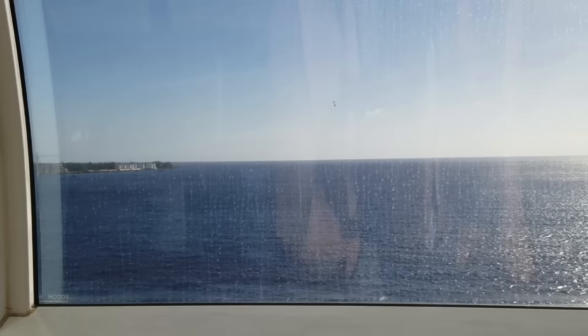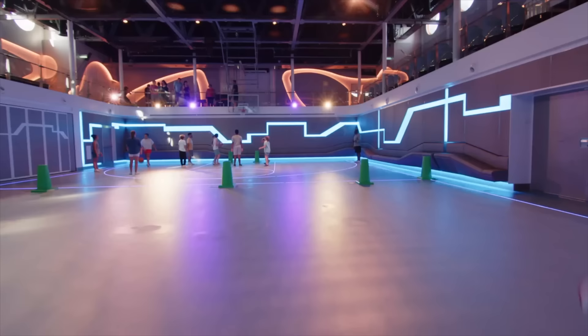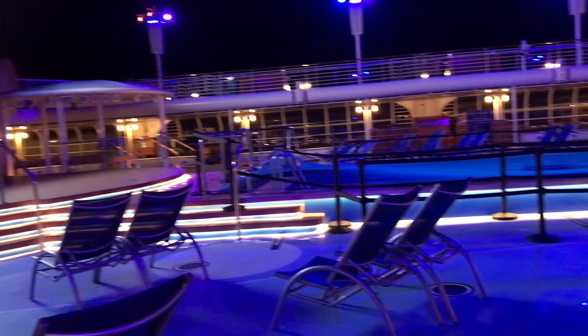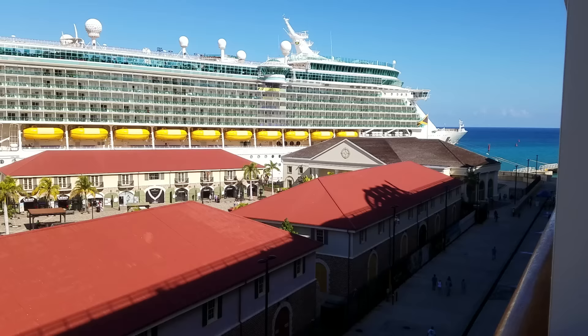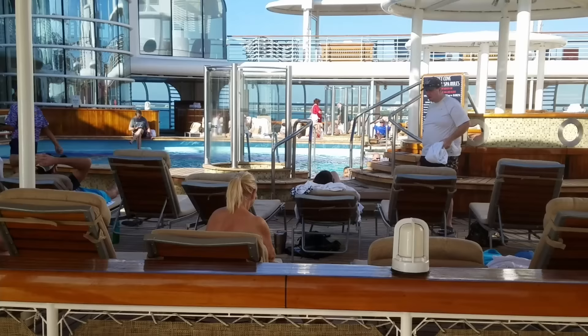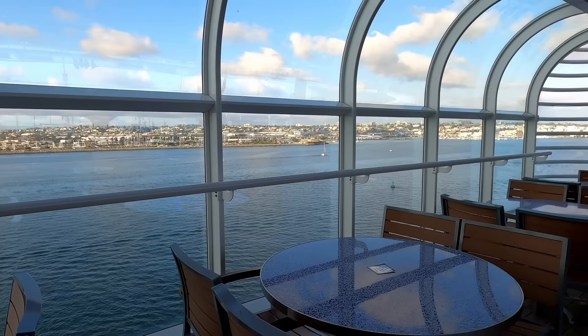Number seven: don't try to sneak anything on the ship. Sometimes people try to sneak alcohol or wine coolers — these are the most tame things people talk about sneaking on. If it's not allowed, there's a very good reason for that. You can carry on two bottles of wine or champagne, or six bottles or cans of beer per adult over 21 per port — beer and wine must be in your carry-on bag. Wine coolers and malt beverages are not allowed. If caught, they may confiscate it or throw it away. Budget a little money for alcohol or mocktails — there's a drink of the day cup available on the first day with around six-dollar refills throughout the cruise.